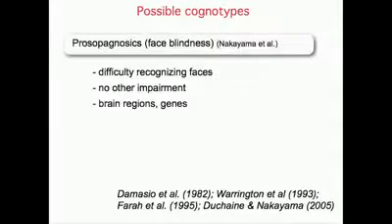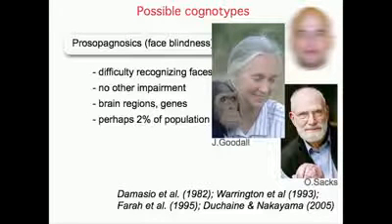Again, there's a lot of neuroscience that's studying these brain regions and the genes underlying them. There are some very well-known people. These are famous scientists and writers, Jane Goodall and Oliver Sacks, both of whom are prosopagnosics. Another example, again, genes that are building certain configurations of brains that are giving rise to certain cognitive sets.